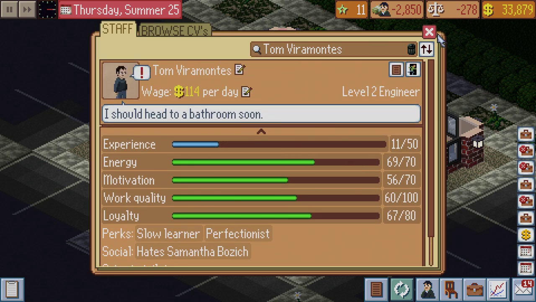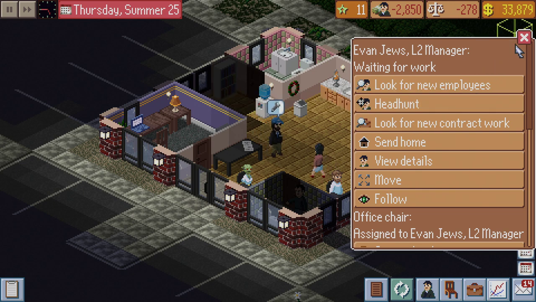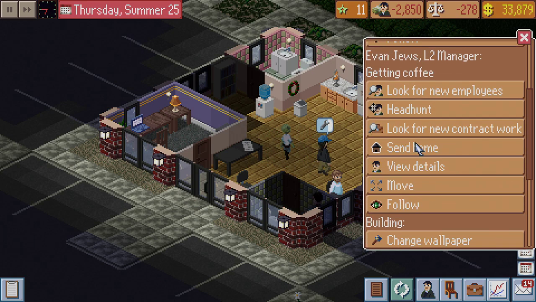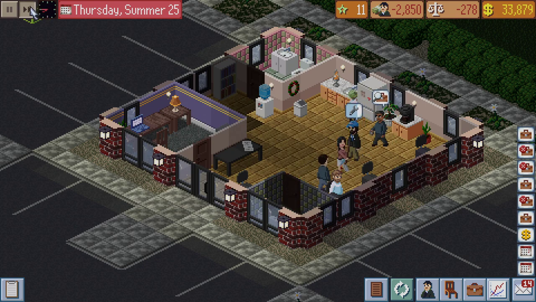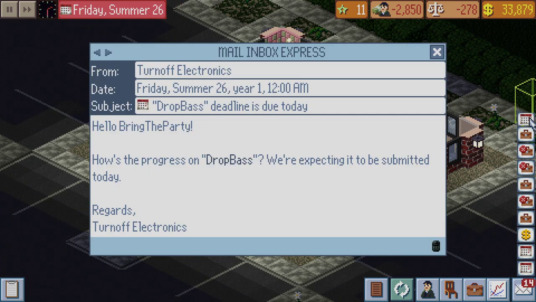Should I head to the bathroom soon? Really? That's why you're like saying, oh, what's going on? Head to the bathroom? Negotiate new contracts. Could we? Do we need more contracts? We do. You know what, manager boy? Do it. I'm sure the manager doesn't like to be called a manager boy, but you know what? That's his name.